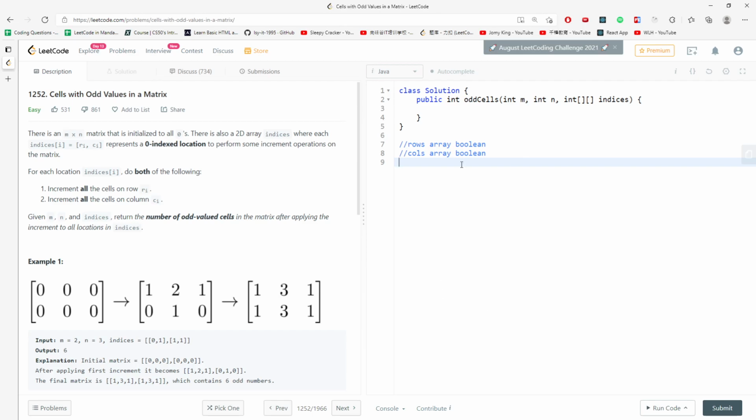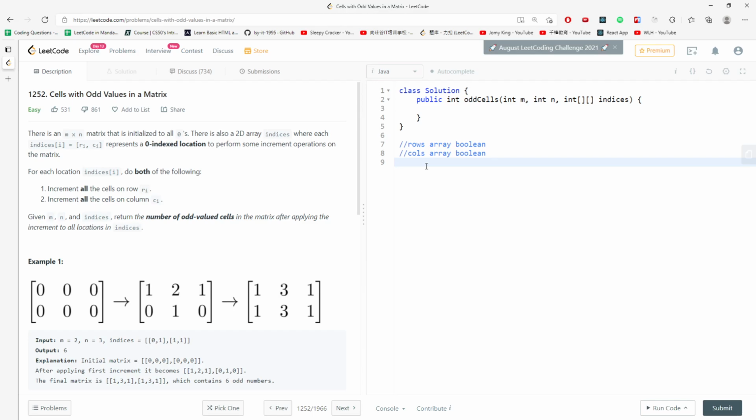In this question, you still need a rows Boolean array and a columns Boolean array, and you need to store true and false in the arrays. Then how do you store what's inside the rows and column arrays?